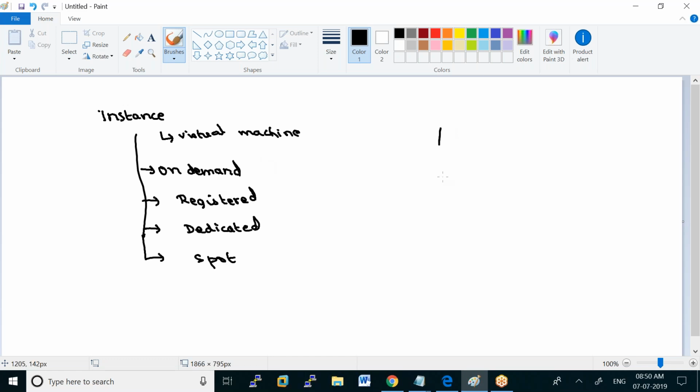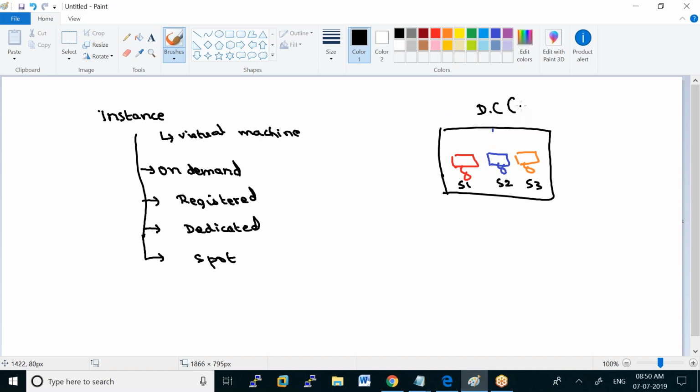On demand, we have a data center. We have several computers here. We have several servers on top of it. Server 1, server 2, we have n number of servers. On top of it, the instance will be launched. Server 1, server 2, up to n servers. If you want to launch the instance, this is one data center. The data center may be in North Virginia.